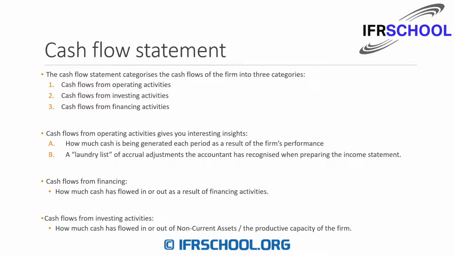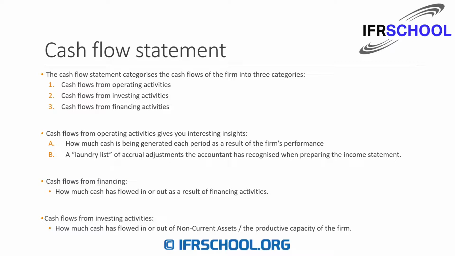The cash flows from financing activities section of the cash flow statement bears a strong relationship with the parts of the balance sheet that reflect the two sources of finance that the company avails of. In other words, the equity section of the balance sheet and the non-current liability section of the balance sheet. The cash flows from financing activities section describes the cash inflows and outflows that have resulted from the company transacting with its capital providers. In other words, its equity and its debt holders.